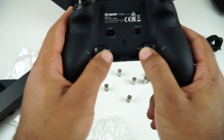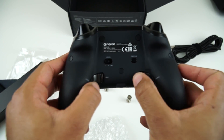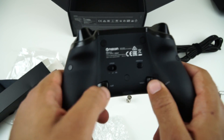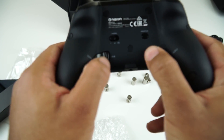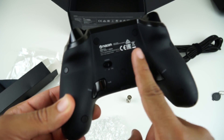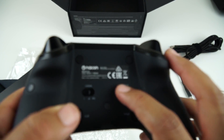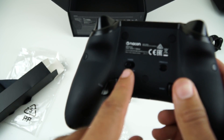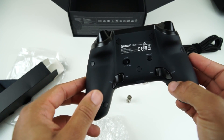And here you'll find the actual buttons for why people buy this controller. So for me, with my Elite Controller on my Xbox One, I enjoy using the paddles on the back. Here, both of the paddles are fixed kind of into one whole button, rather than being layered in two ways — similar to the Scuf controller. I'll be interested to see how they actually work. And then you have the profiles — that's for changing profiles. And then you have the modes: 1, 2, and PC. For some reason my camera's not zooming as well as I want it to.